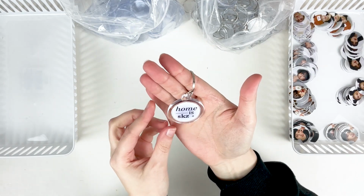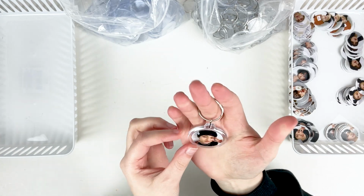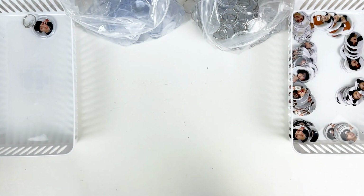It looks so good. And you really can't tell how wobbly the sides are, which I'm thankful for. So yay, cute. All right, one down, 199 more to go.